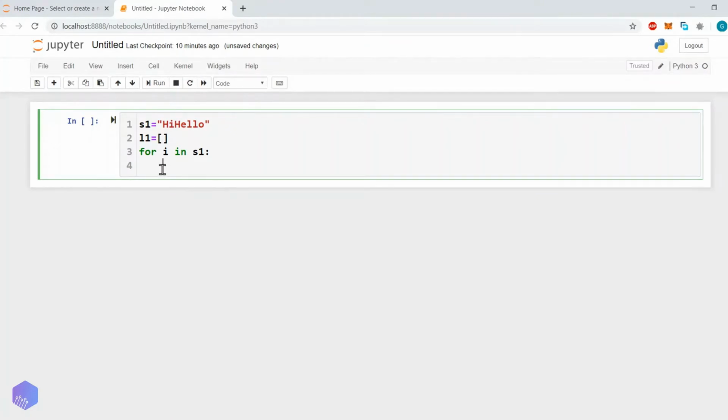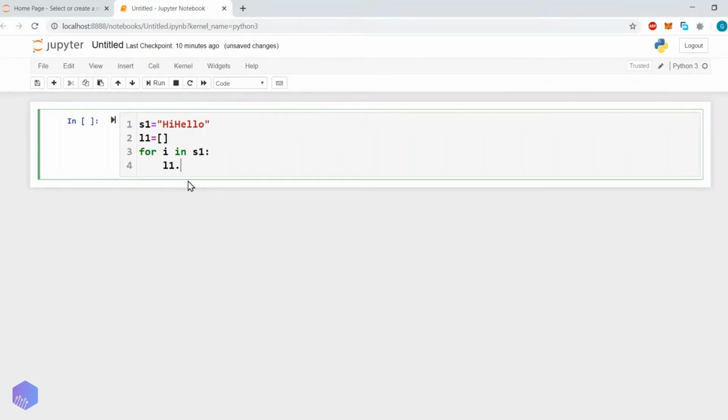Basically this for loop will iterate on this string character by character, one by one. In i, in the first iteration we will get h, then in the second iteration we will get i, in the next iteration h, then e, then l, likewise.